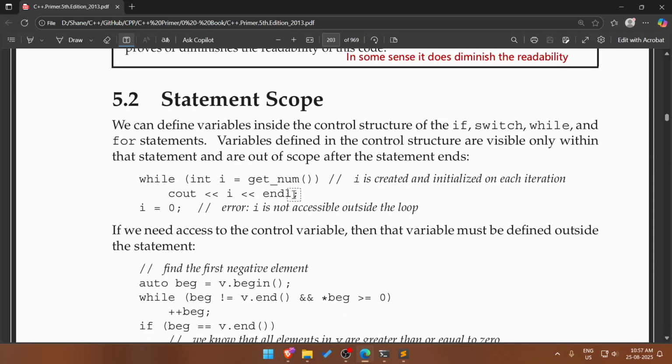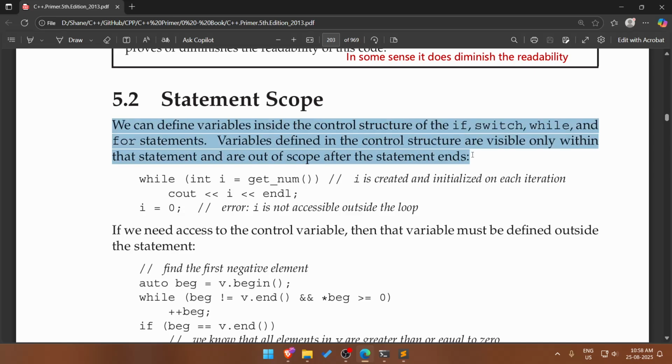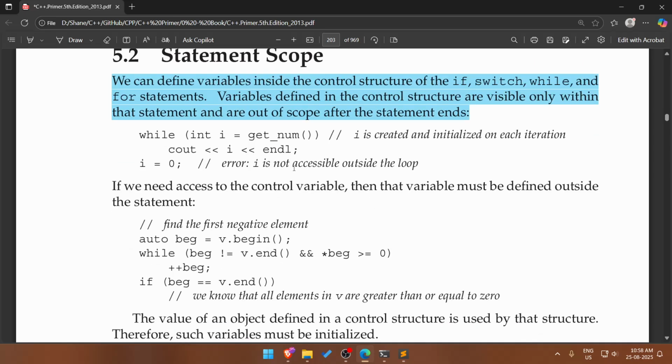Statement scope. We can define variables inside the control structure of if, switch, while, and for statements. Variables defined in the control structure are visible only within the statements and are out of scope after the statement ends.